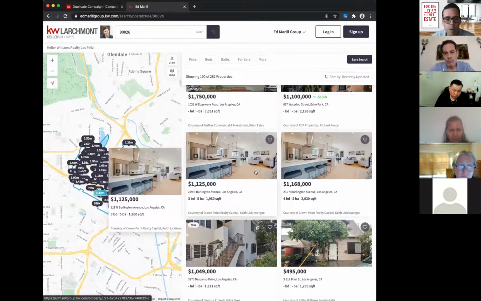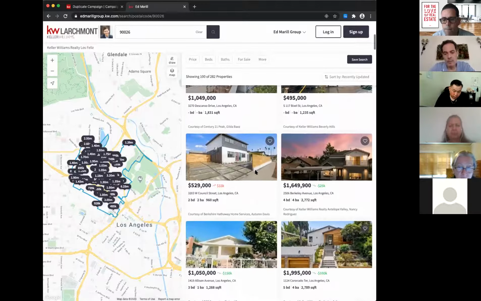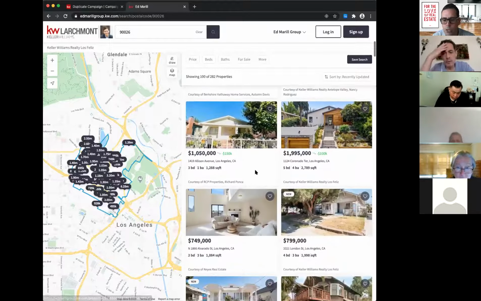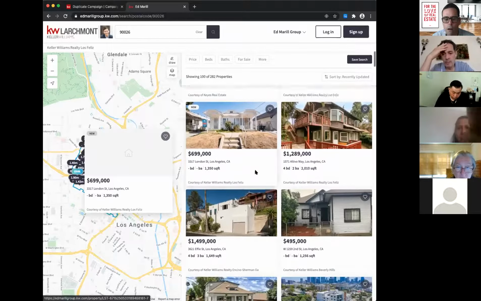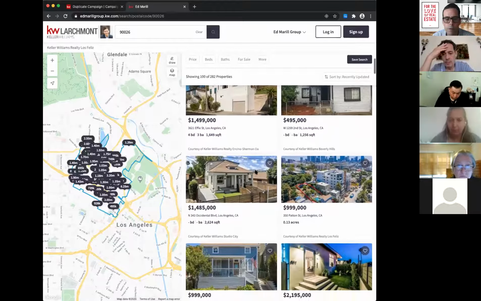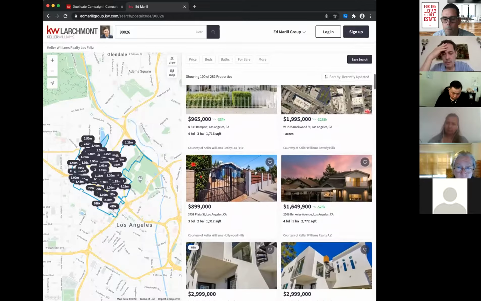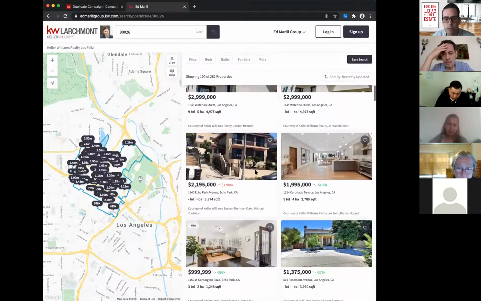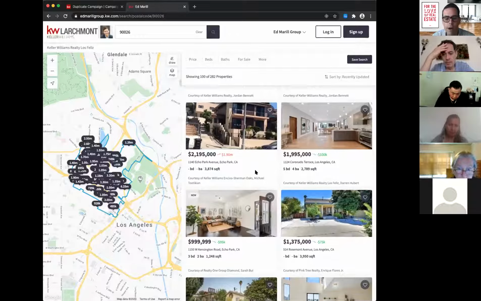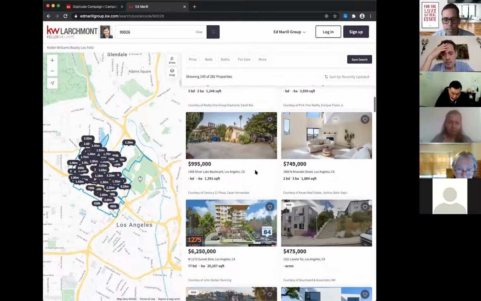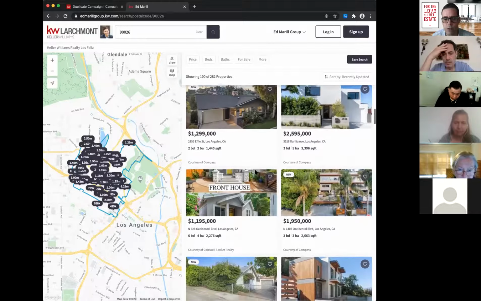So let's see. So far, I'm not liking anything. No, I don't like any of these. I could do an interior shot, but I don't want that yet. I want some nice exterior shots. This is not going well.